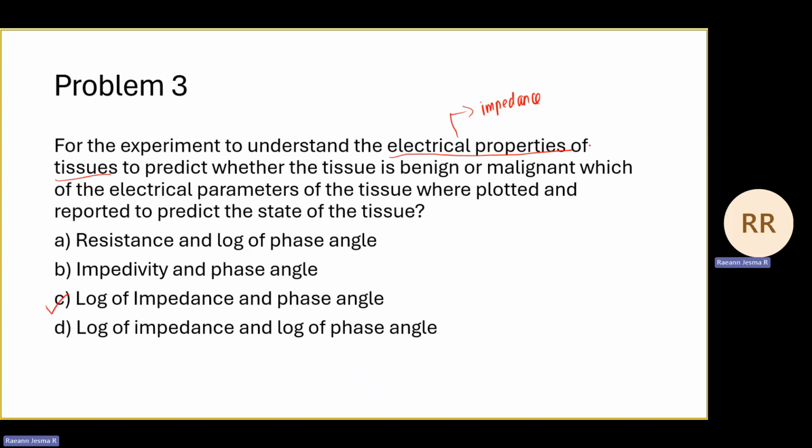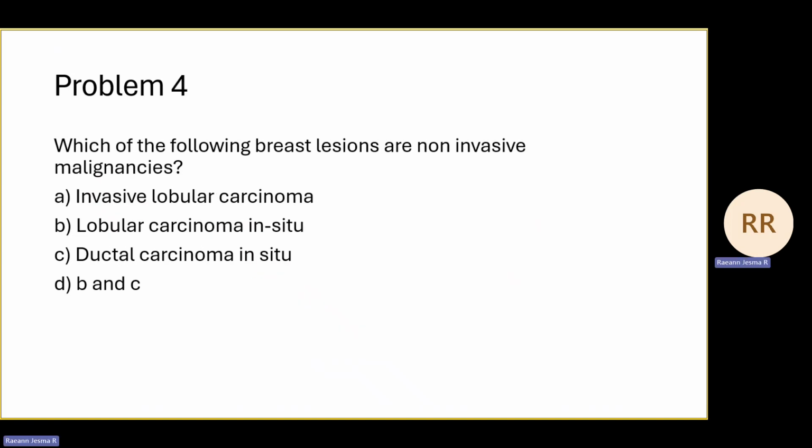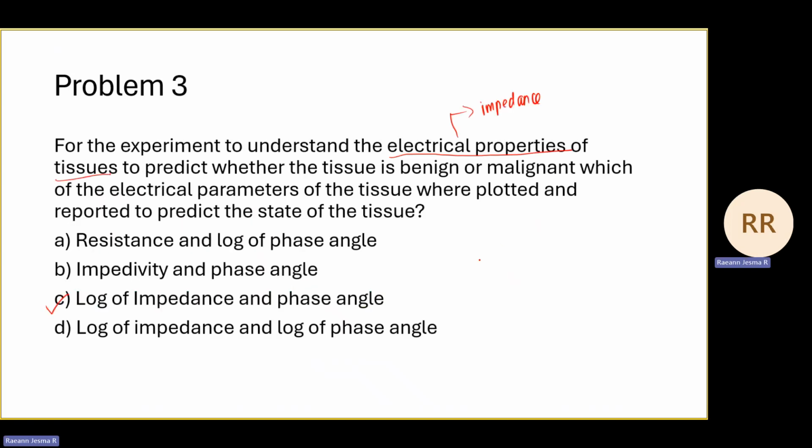So let's say I'm measuring the electrical property of a tissue. What generally people do when they measure is that they measure the impedance against frequency. This impedance is the real part, which is a resistance, plus the imaginary part of resistance, which is called reactance. This will include the inductance as well as the capacitive components. So the total will be imaginary, like a complex number.